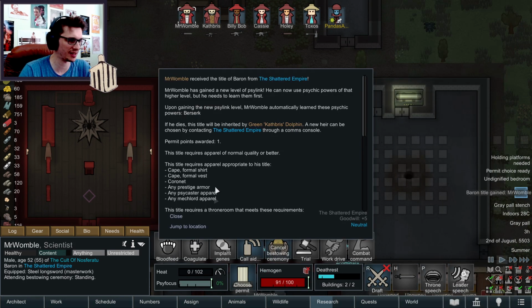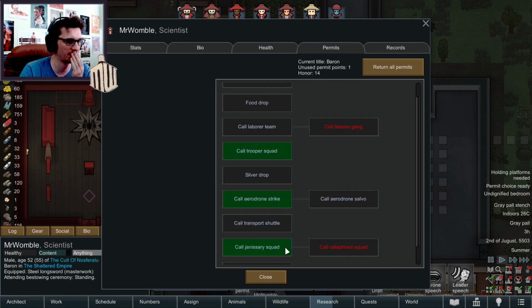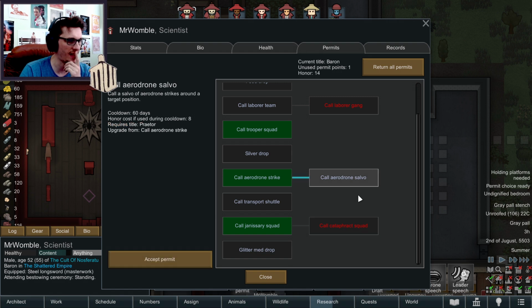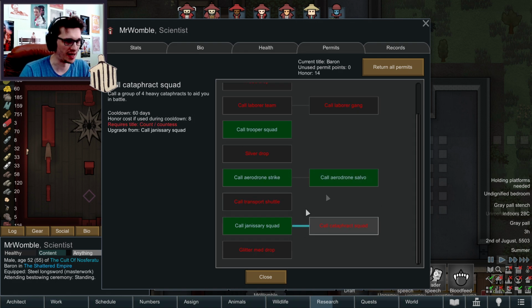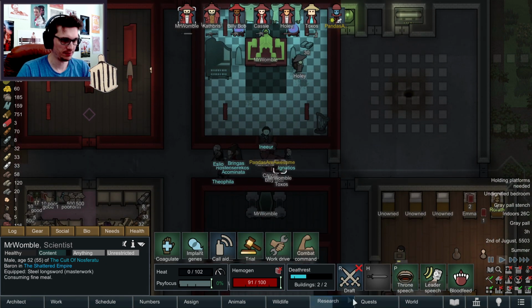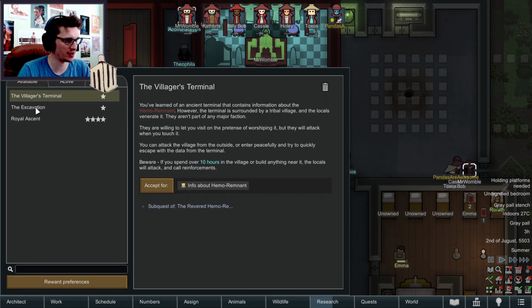Baron title has been granted, which means that we get a permit point. So we're going to choose our permit. And I think we will take the air drone salvo. And then we'll have cataphract after. So quests. We do have villager terminal.